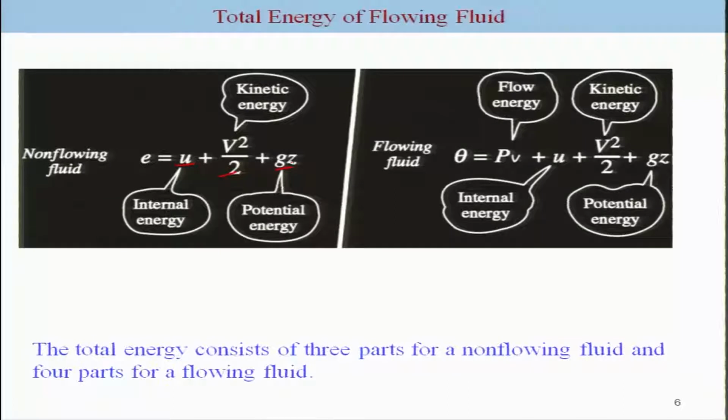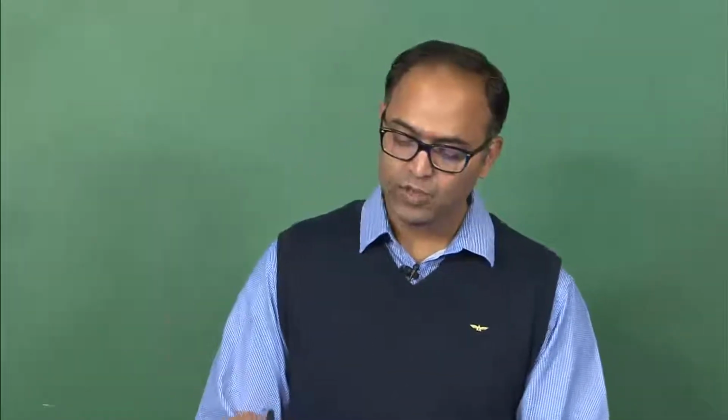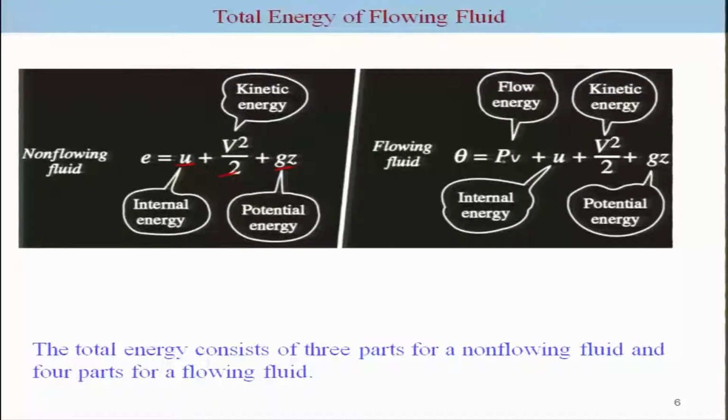For the case of a flowing fluid, in addition to the internal energy, kinetic energy, and potential energy, it also possesses flow energy, because it moves in and certainly out. So, it contains that energy, and we include it as part of the energy of the flowing fluid, as PV. Or in other words, we can also use the basic definition: this U plus PV comes in the flowing case, and this can be written simply as H.